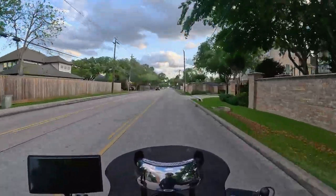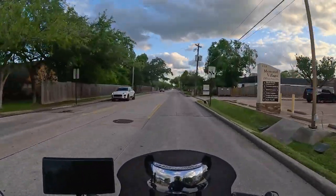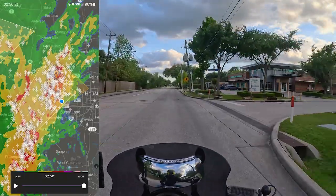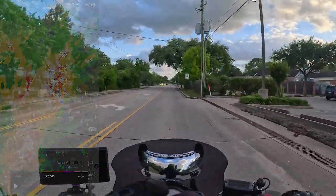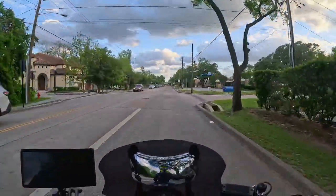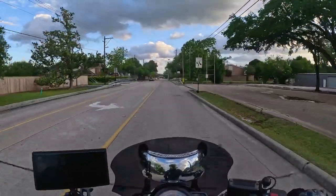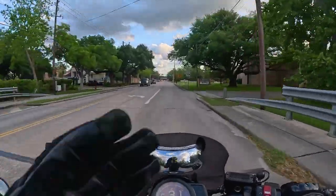I took a couple of screenshots on my phone of the radar track and all the crazy amounts of lightning that was going on. There were literally lightning strikes about every tenth of a second. It was like strobe lights outside. It looked like some freaky dystopian disco concert going on out in the clouds. It was really surreal. And that continued for well over 30 minutes as the storm was rolling in.